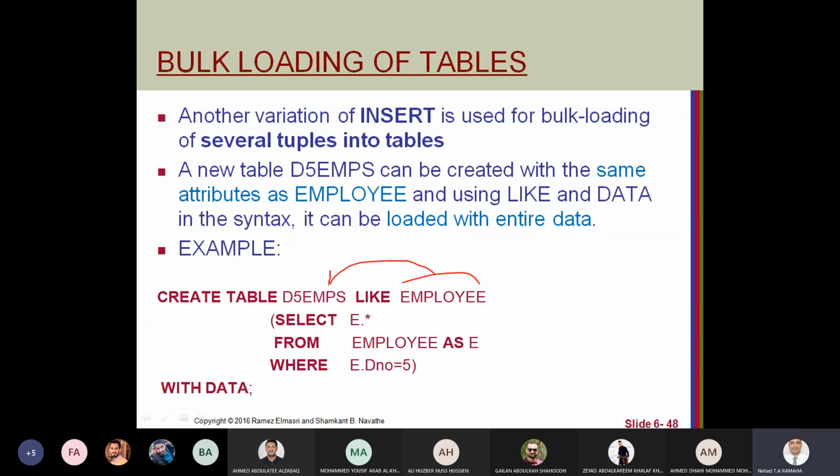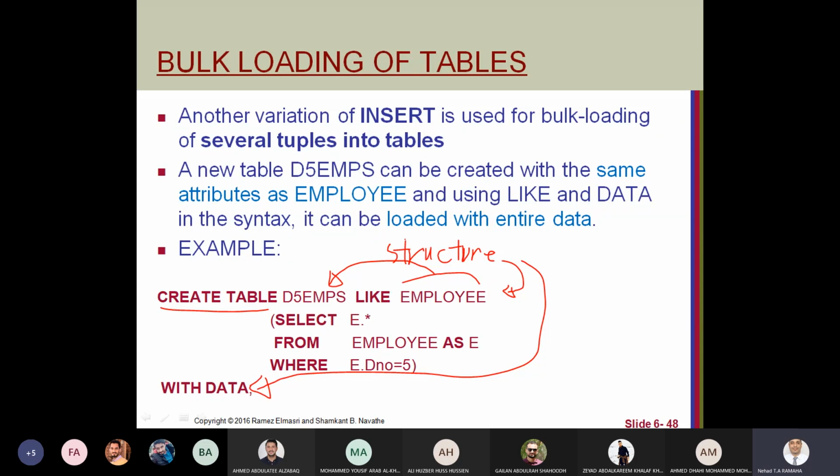into another table, or creating a new table that has the same structure as another table, and also loading or inserting the data from this table.